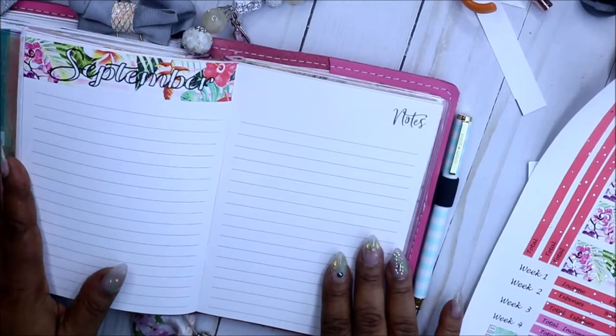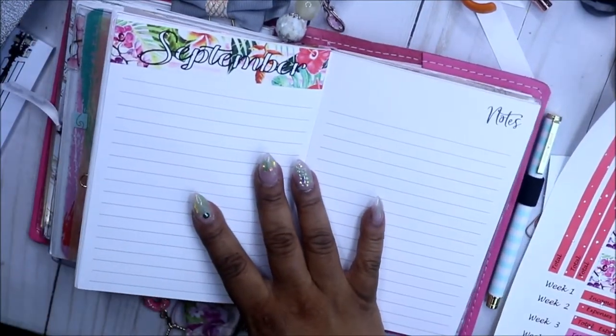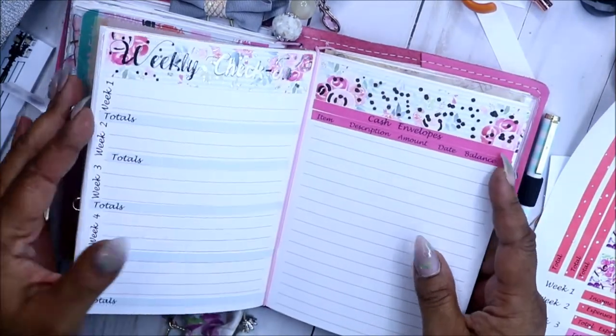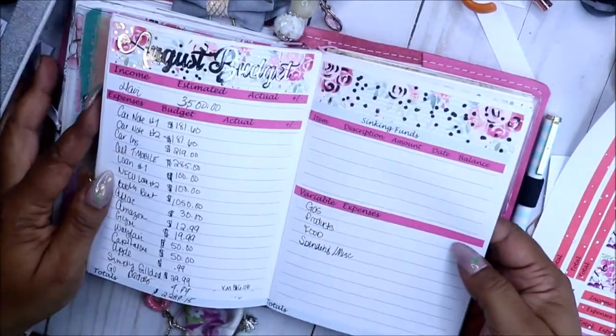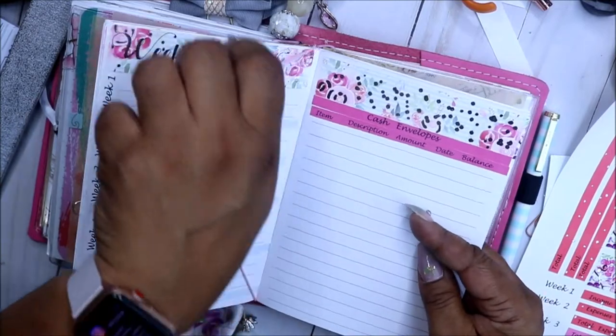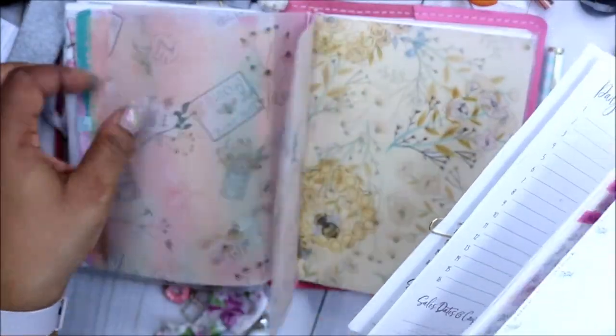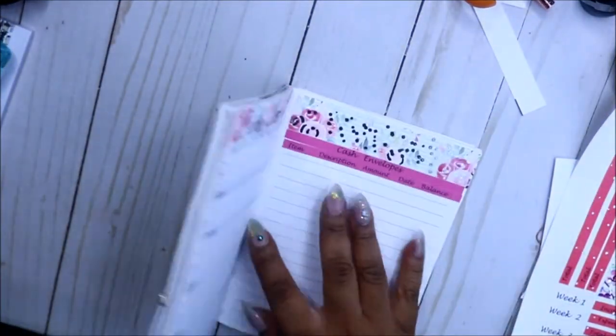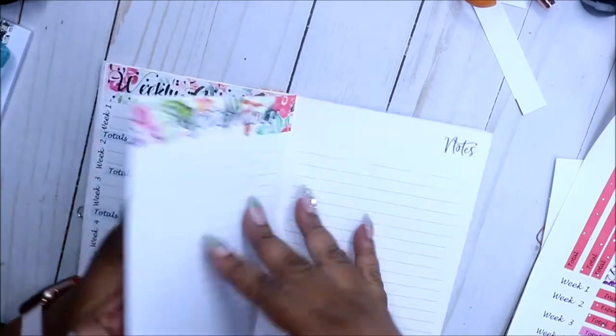So this is September. I already set it up. You guys saw a quick view of it last time, and then this is August. This is how August is going. So let's jump right into September. I'm enjoying budgeting in my B6, but I swear I'm going to try the petite. But we're not going to do it. We're going to save us some coins. So let's go.